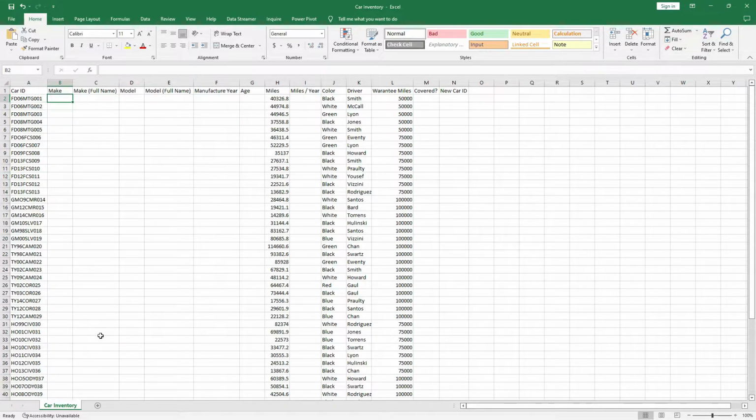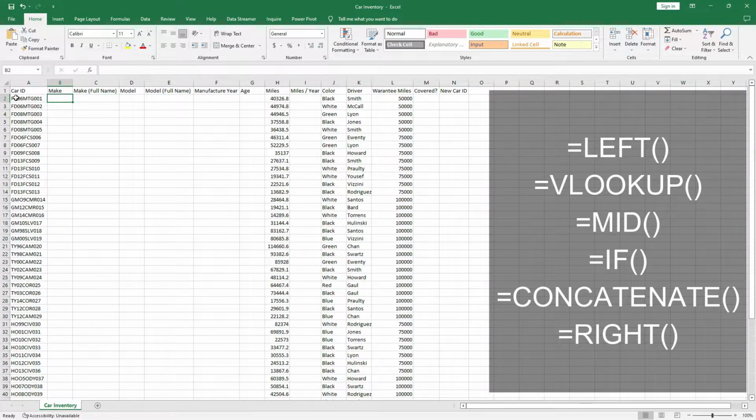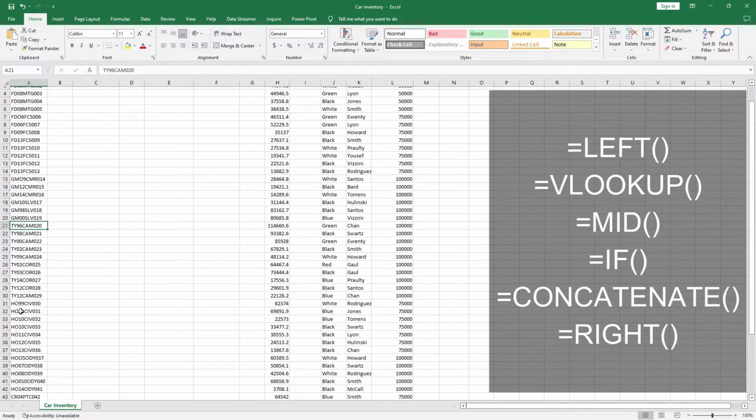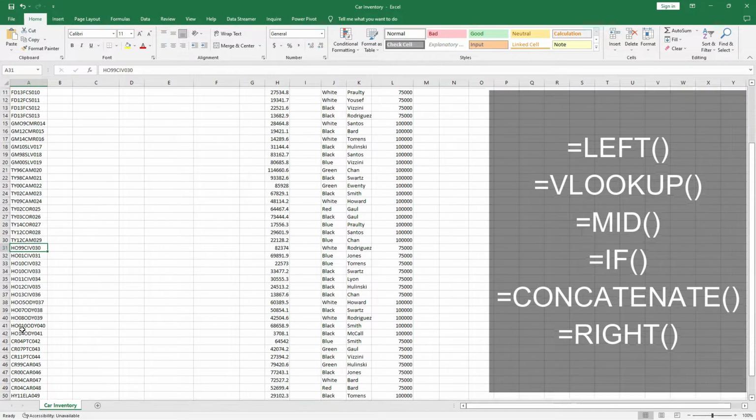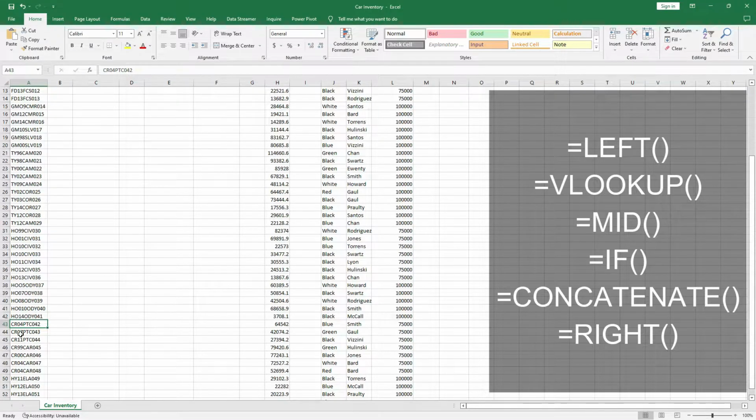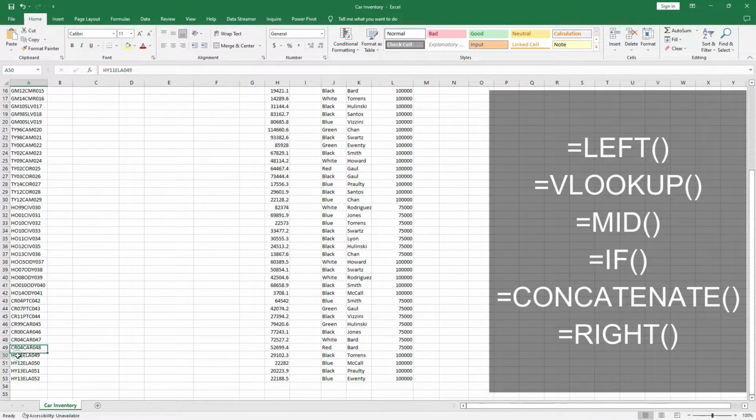Now, there are some formulas we're going to use to extract the data that is needed for each section. For example, the make is presented by Ford. Here it is FD, FD, FD, FD, FD, then GM, General Motors, then we have TY, which is Toyota, then HO, which is Honda, then CR, which is Chrysler, and HY, which is Hyundai.